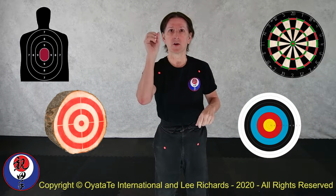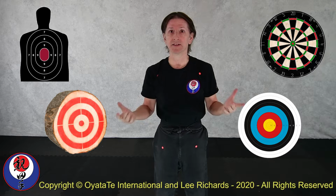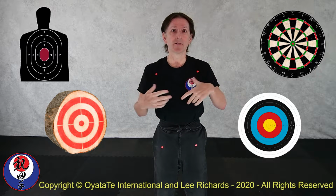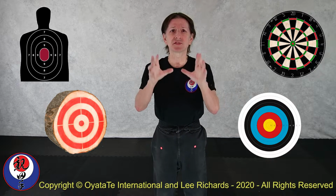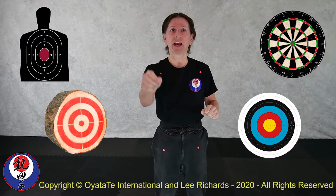Imagine you're going shooting or throwing darts. You've got a target that you aim at. If you're learning to throw darts initially, you've got a nice round target with several rings and a bullseye in the center. If you are shooting a gun on a range or archery target, it's pretty much the same thing. You've got something that you focus on and try to hit exactly every single time. And that's what we're doing with this box.